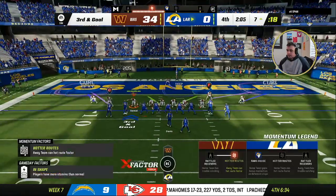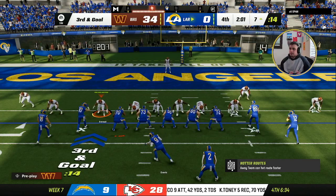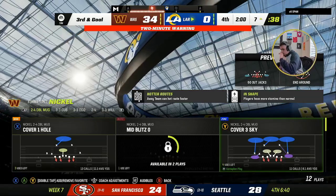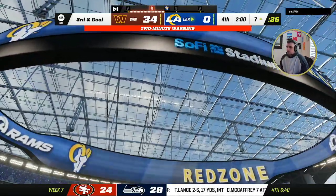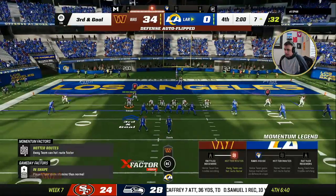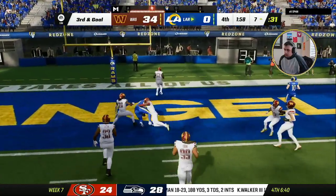Yeah, they've been aggressive from the first snap, and they've controlled this ball game. But right now, if you're on the other side of the ball, you've got to match that aggressiveness. No points so far in this game. Moving the football, got to be that way to go against them and try and get some points on the board. And I'm curious on the defensive side if they stay aggressive, because you know they want to pitch this shutout. And that is caught.